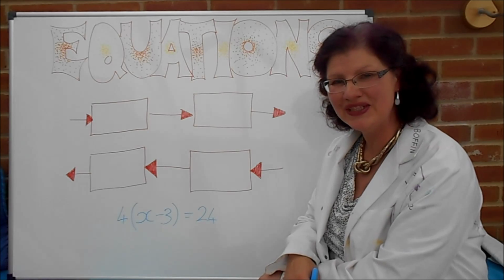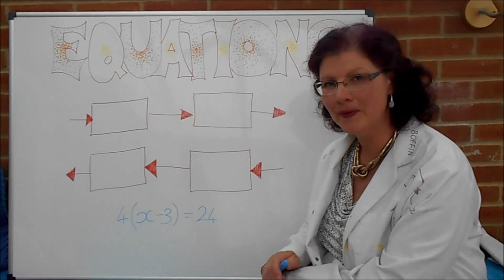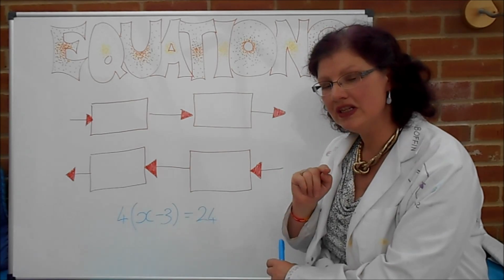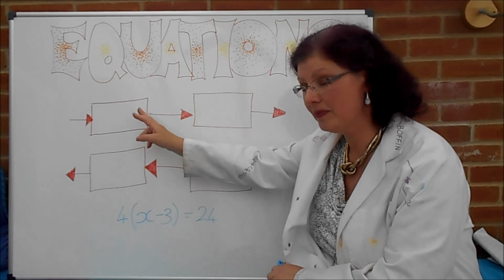Right, here's the first one for you to have a go at. 4(x − 3) = 24. So you'll need these boxes drawn on a piece of paper. You're going to start off with x, and you need to identify what things you do to x first. Do you do the takeaway 3 first, or do you do the times by 4 first?